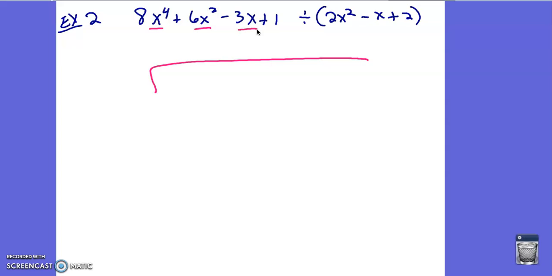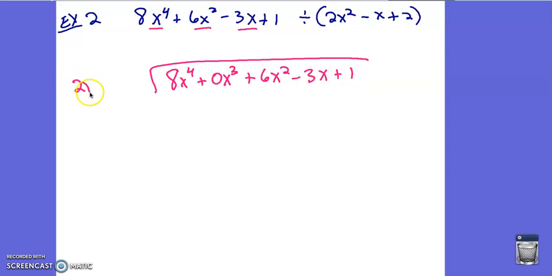You'll see this in a minute, but every term has to be accounted for. There is no x cubed, so I'm going to literally add a 0x cubed. Notice 0x cubed does not change the value. Don't add a 1x cubed, because that changes the whole polynomial. And you'll see why I'm adding it. It's really a place value is what I'm doing, and you'll see it once I start dividing.